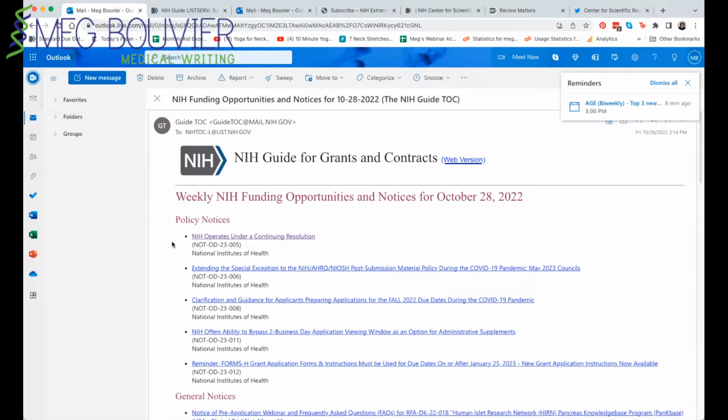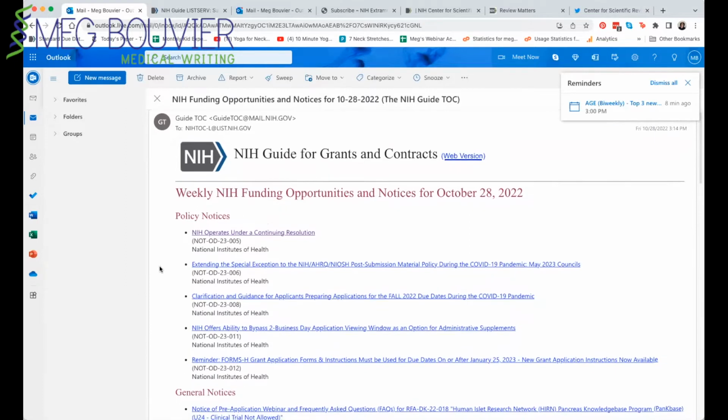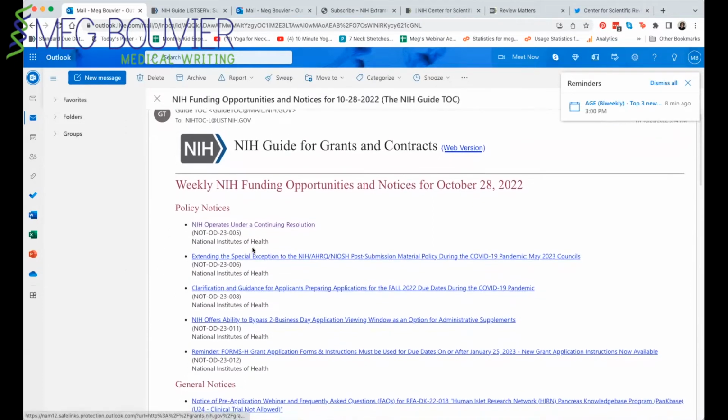I'm sure it feels a little spammy, the fact that it comes once a week, but mostly you'll be able to scan through this and what's in there isn't going to be relevant to you. But when it's relevant, it's really relevant. So for example, on Friday, this is where I learned about the extension of that policy, where you can submit preliminary data as post-submission material.